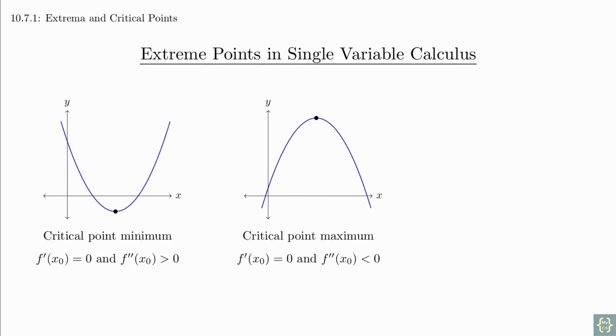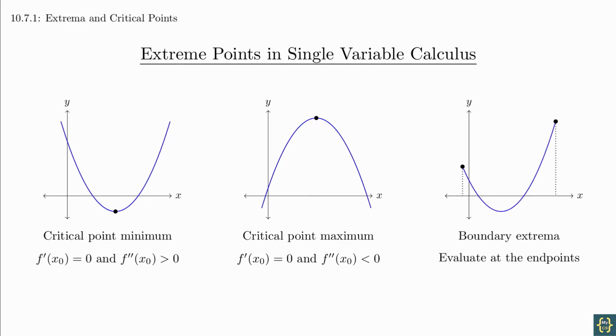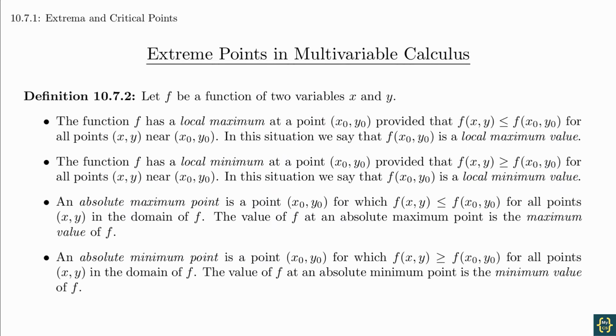In single variable calculus, we had the first and second derivative tests to help us find the maximum and minimum of a function on an interval. You may also remember that we had to check the endpoints of the interval if the interval was finite. All of these have analogous multivariable concepts. We'll start with some formal definitions. Note that I wanted to make the third and fourth definitions use parallel language, so I adjusted the wording slightly from the book's presentation.